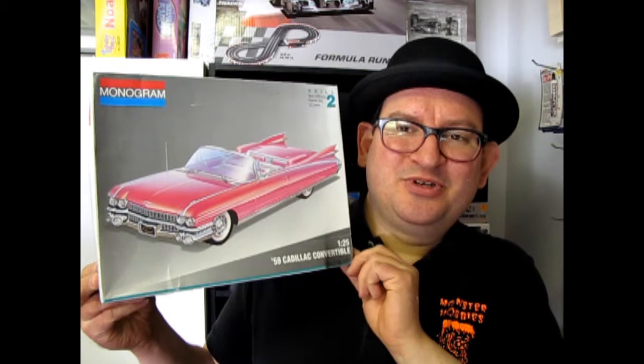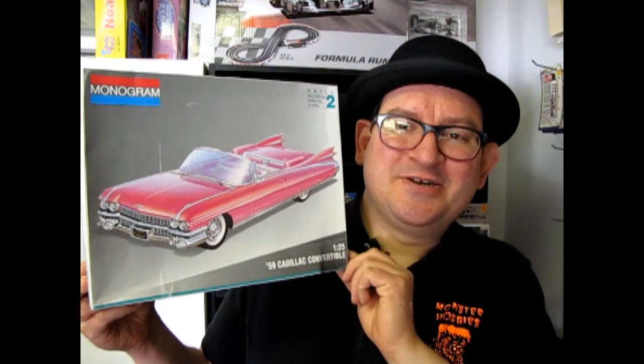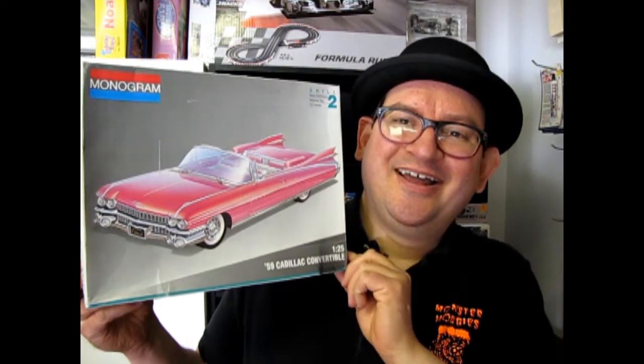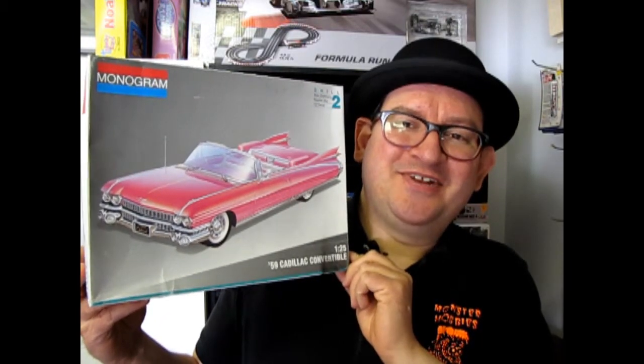Well, we hope you enjoyed that elegant, excessive chrome monster on Monster Hobbies, What's in the Box? I'm talking about the 59 Caddy, of course. And if you would like to see what other cars are available at our web store, please visit us at www.monster-hobbies.ca. We ship worldwide. And if you enjoy these videos and want to see more, like and subscribe and click the notification bell right here, and check out these three other amazing videos. And until next time, keep it sparklin'!